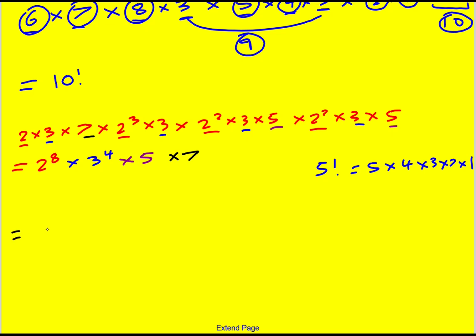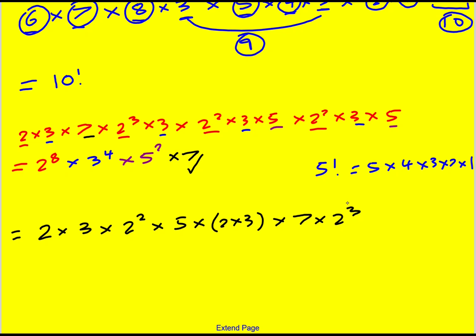So I could now just start constructing it. I've got 2 times 3, and I've got to keep tabs of this. And then for 4, I can write it as 2 squared, so I'm up to 3 lots of 2. And then 5, and then 2 times 3 for my 6. Put that in a bracket. And then it's going to be 7. So I've dealt with my 7. I just realized, sorry, I didn't write 5 squared. Should have done that.